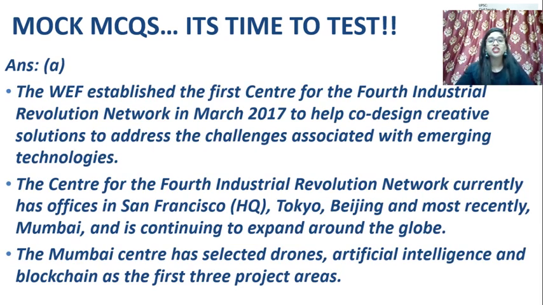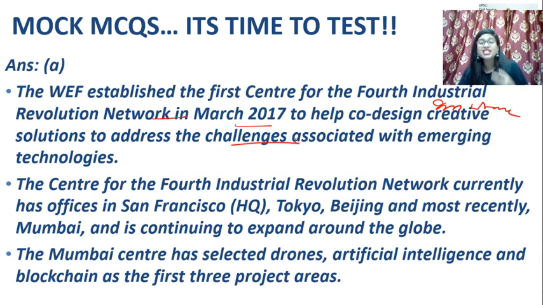And yes, guys, if you see, the World Economic Forum, literally it is they who established what? The first Center for the 4th Industrial Revolution Network. And that too, it took place in March 2017, okay, 2017. So why did such a center for the 4th Industrial Revolution Network come in, guys? Because they want to help co-design certain innovative solutions, so that they'll be able to address all the challenges or difficulties which are associated with the emerging technologies.